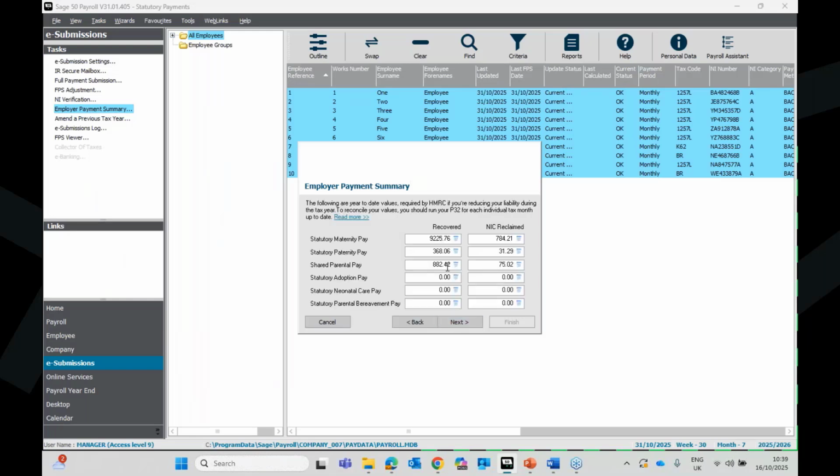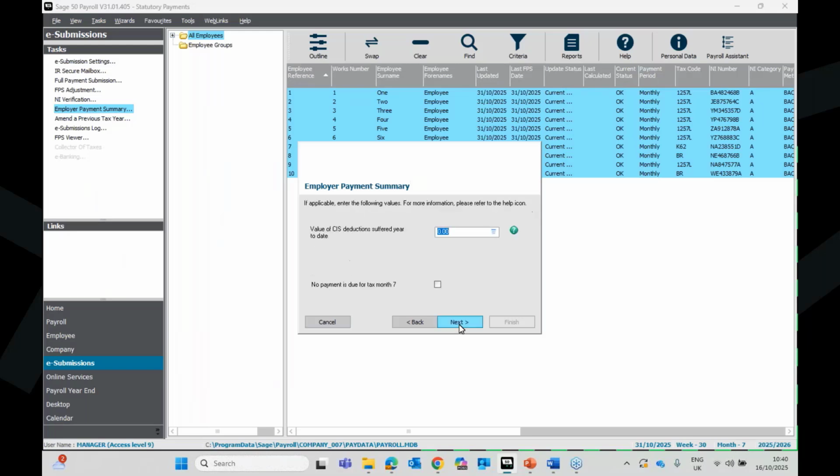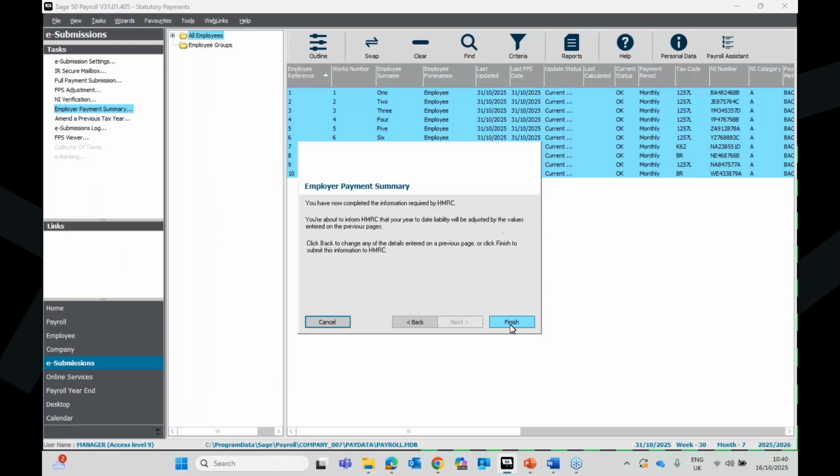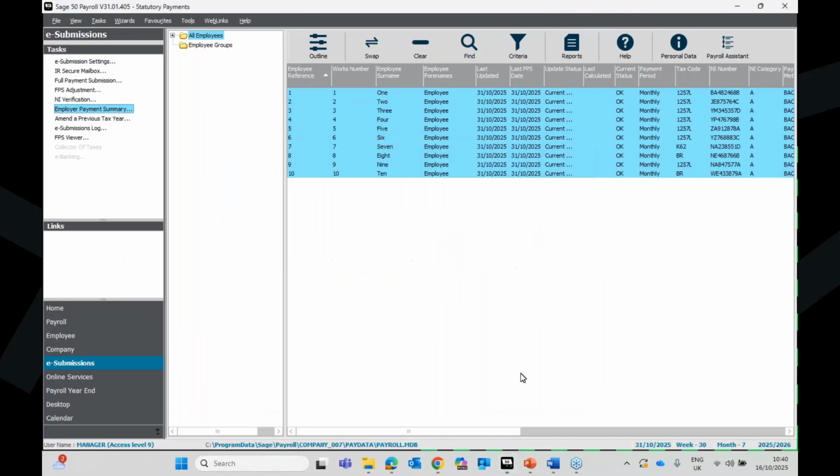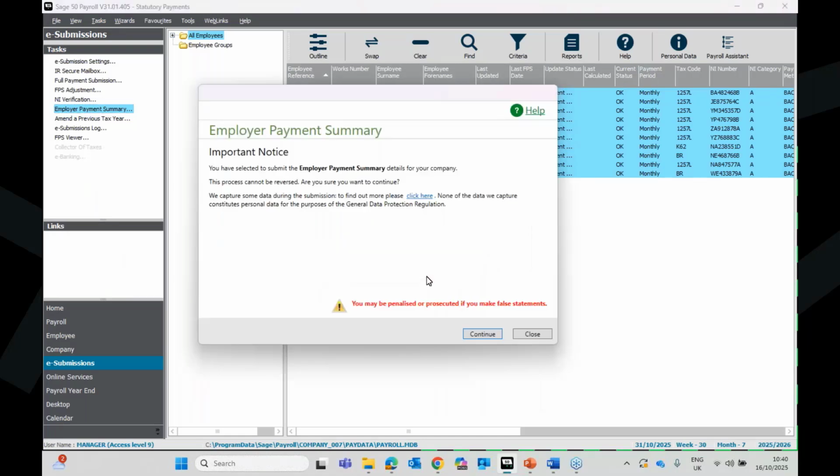I've had a couple people this tax year, so some maternity, some paternity, but now you can see I have my shared parental pay on here as well with my small employers relief. So to wrap the demo up, let's get that all submitted. And this will tell HMRC exactly what it is they need to reduce my bill by.